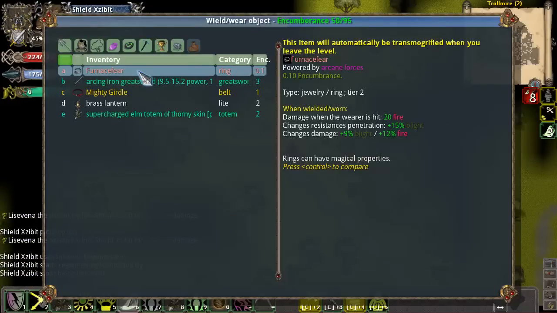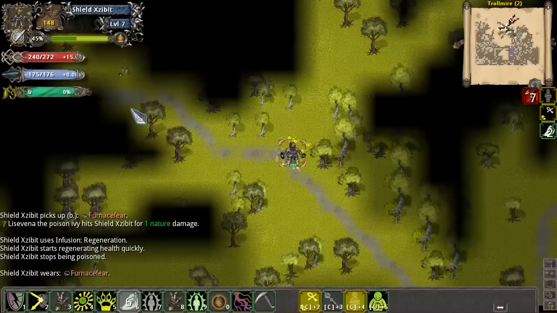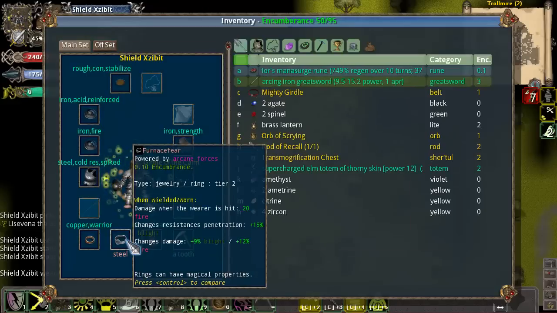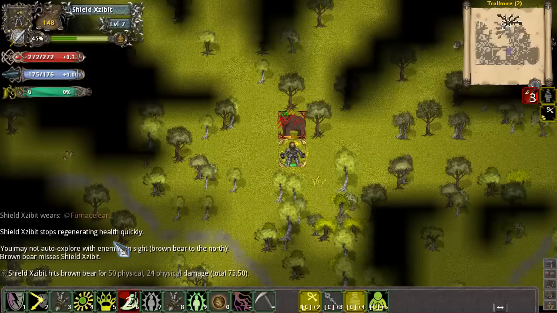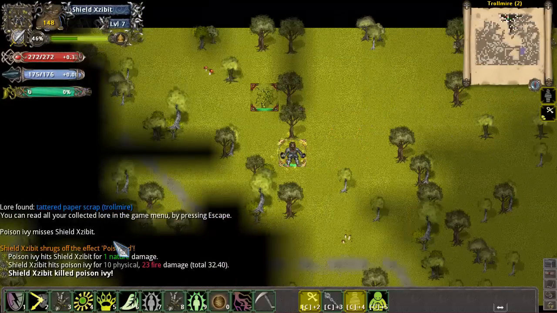Oh, wow. What a great ring to find that early. Look at that. Attackers take 20 damage and increases fire damage. So, 23 damage. The other mods on it aren't really great. I thought they were resistances, and I got really excited.